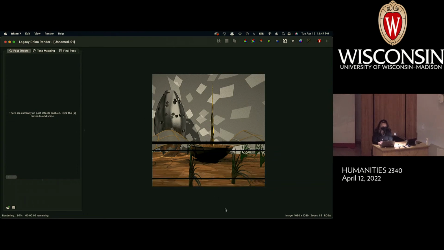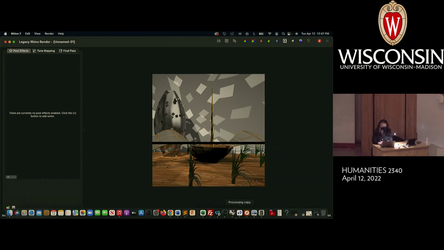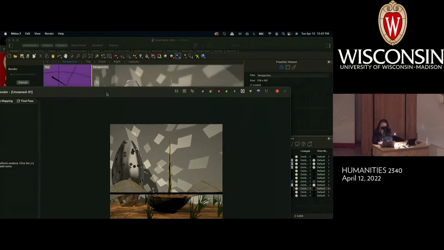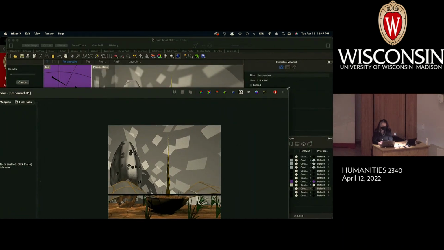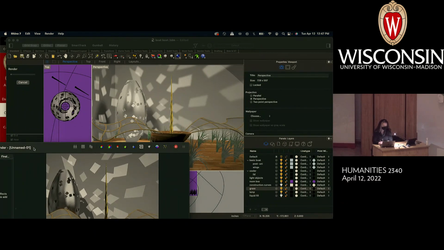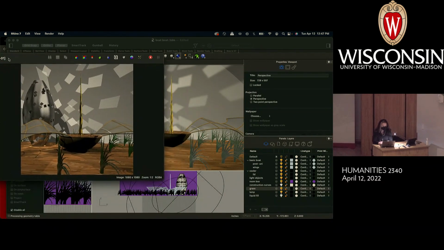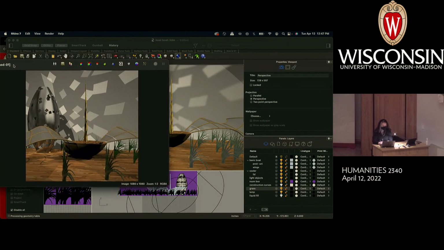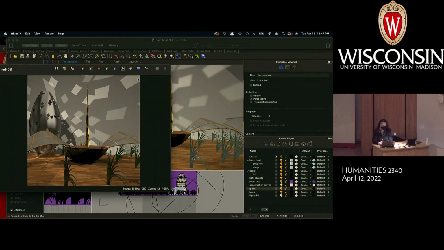So super quickly, even at draft quality, I think we can definitely agree that there are some major differences, right? In general, the rendering appears much more shadowy. The light behaves differently when it touches surfaces, right?